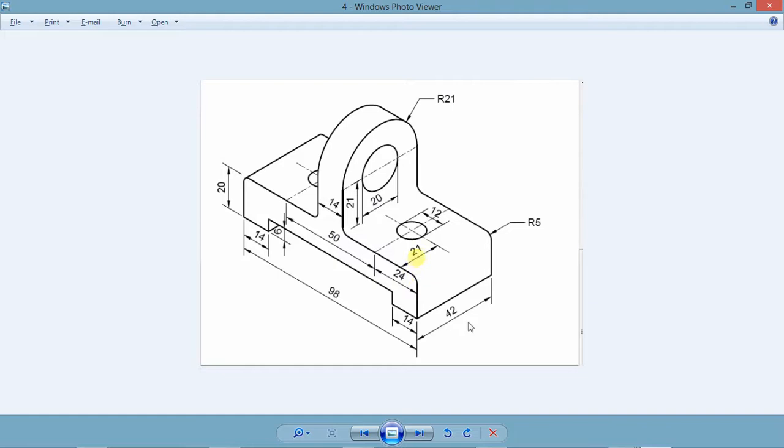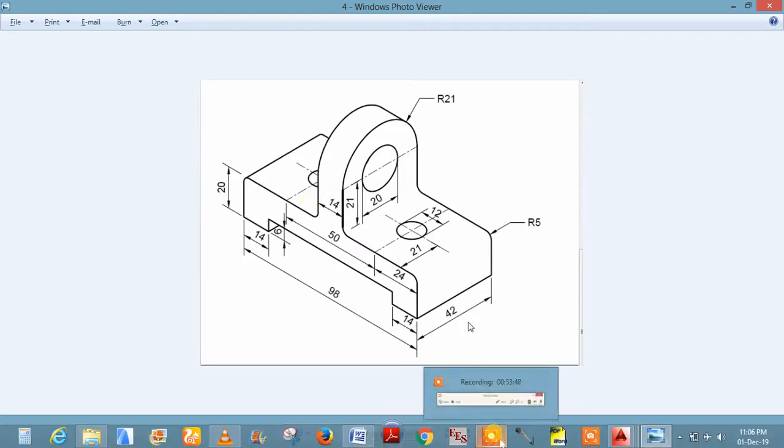Have this circle drawn at this portion 12, from this side to this side 24. We are going to offset this edge, or copy the edge to this side by 24, so that will enable us to raise a circle there. Then we can copy it by a distance of 50 to the other side. Hope you are following.